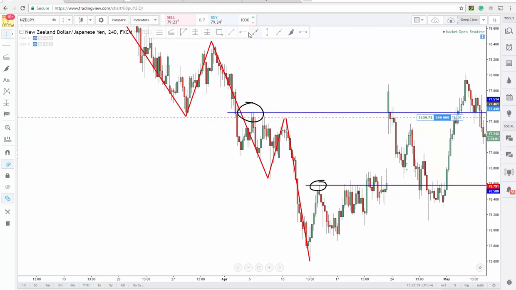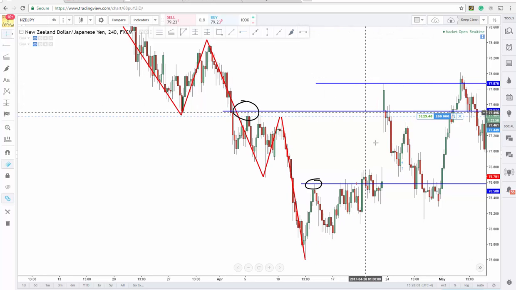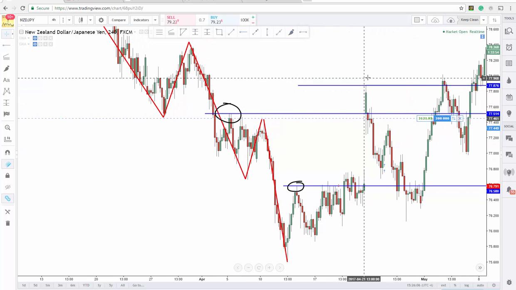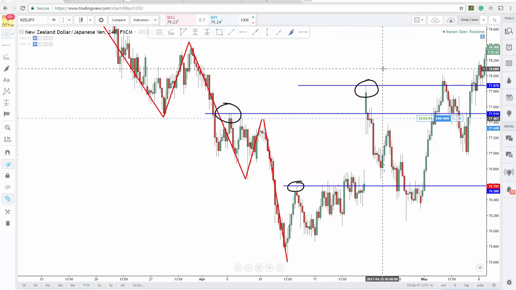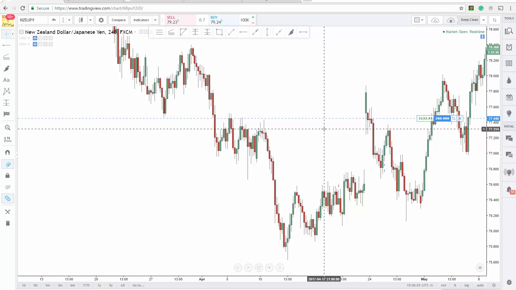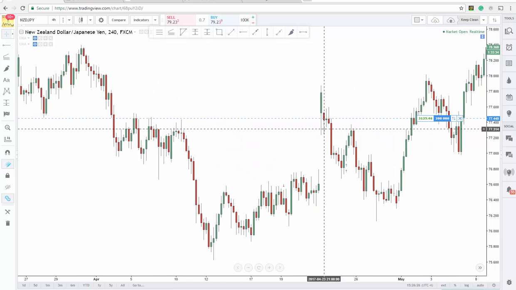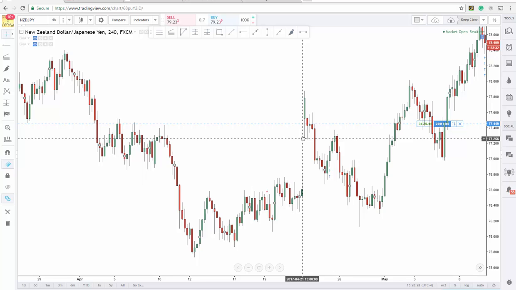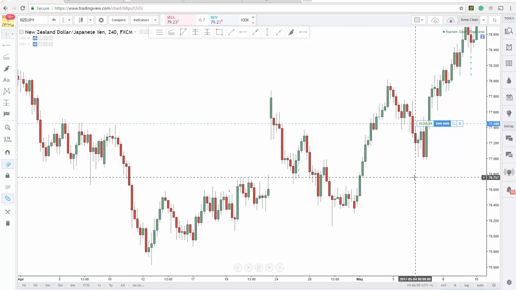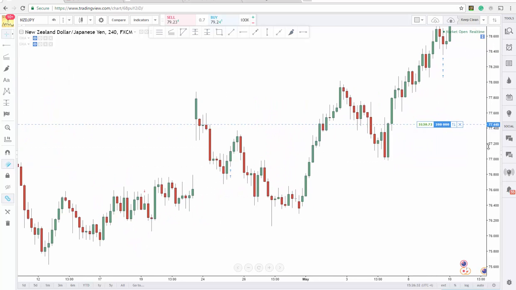Now if we continue looking at the chart and moving over, you can see that we did it once more. After that third break and close above a previous resistance level, that's when I really started thinking that we may be heading in the bullish direction. So for that reason, I decided to start looking for bullish trading ideas, and for the specific strategy that allowed me to enter this trade here on the New Zealand yen.